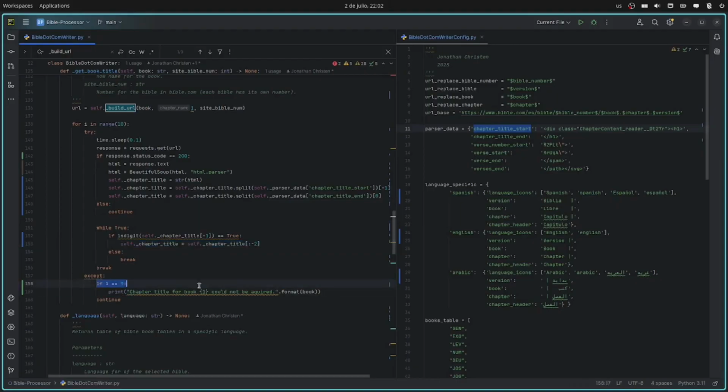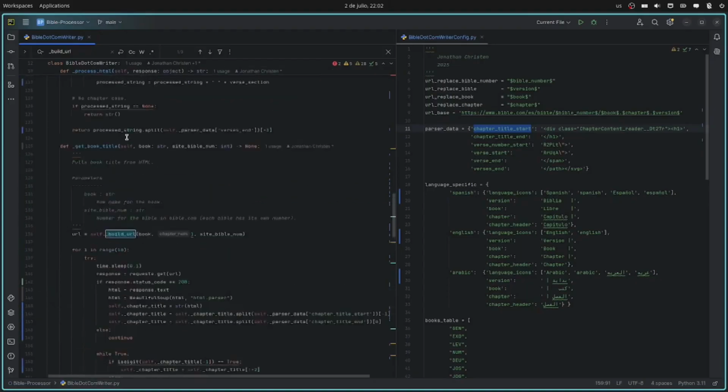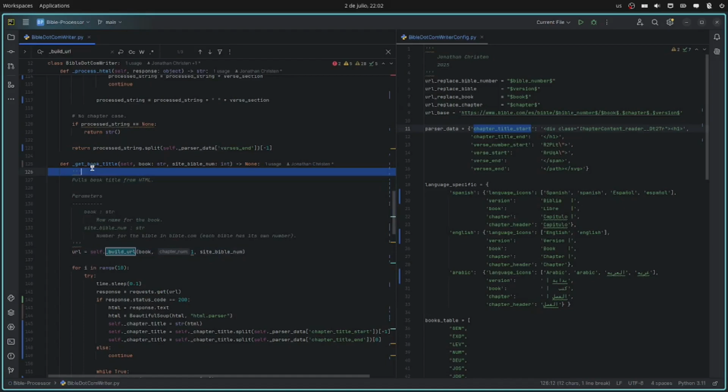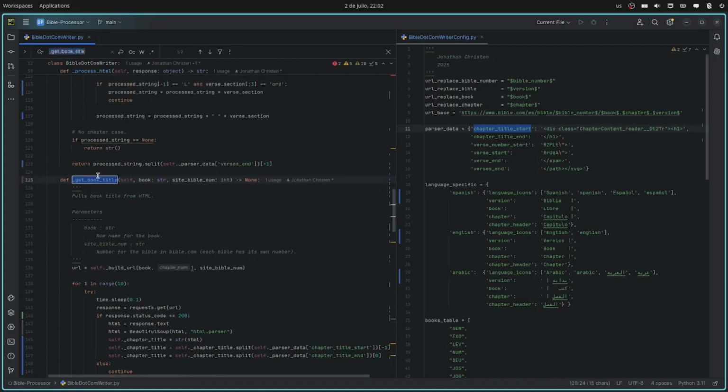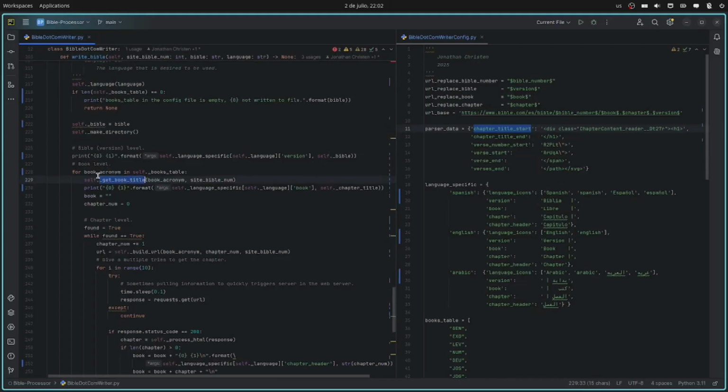And if you did take 10 times for this to run, just notify the user that you weren't able to get it successfully. And that's how we get our book title. And most of this code base will be, for the chapters, will operate the same way. So that's just the title of the book. So notify the user we're now at the book level, and we're working our way on through.